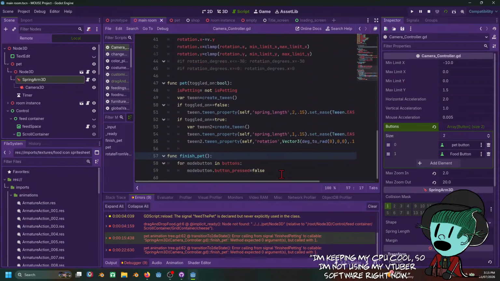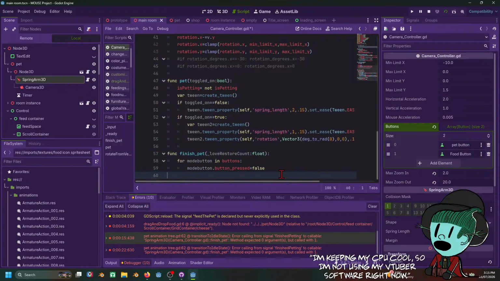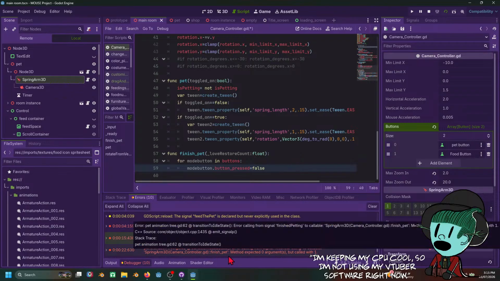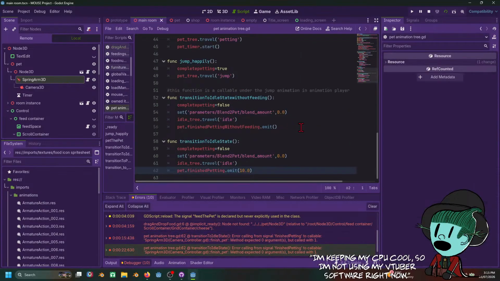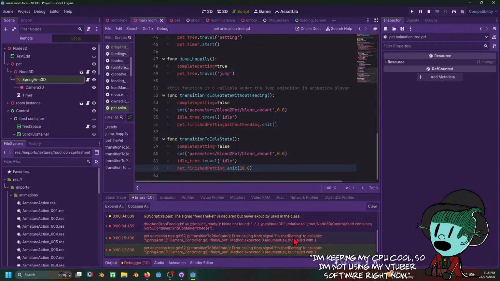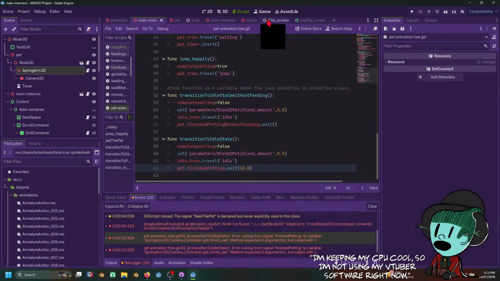Just need to add a love restore count here. I would not use it, but just in case, I'm going to indicate the type that it accepts. Transition to idle state. To callable spring arm to the finished pet. Alright, that should change everything.